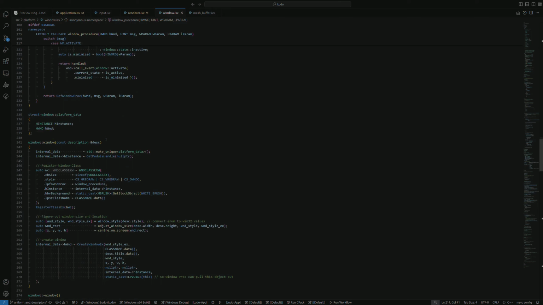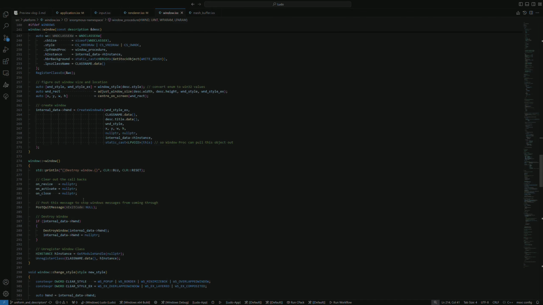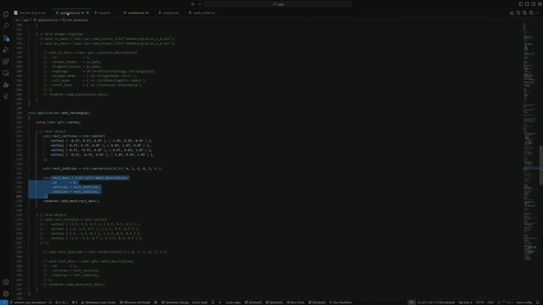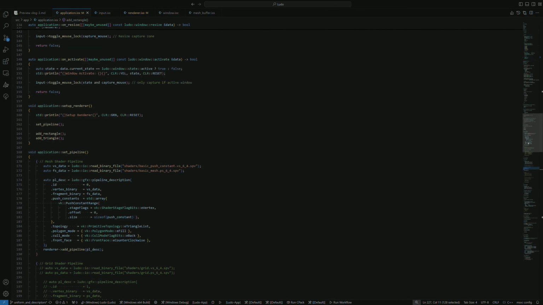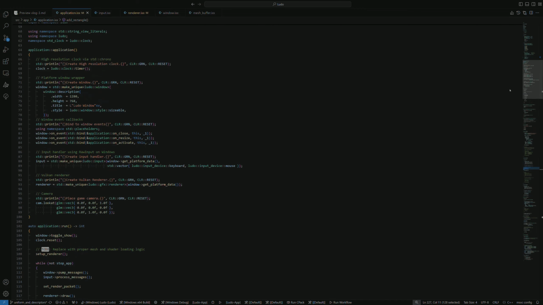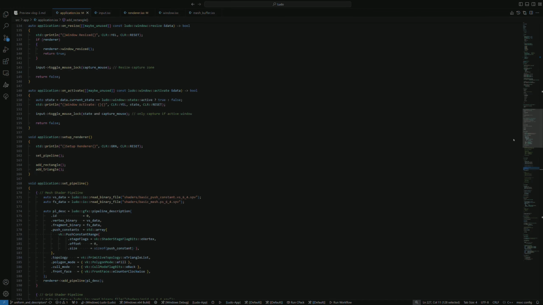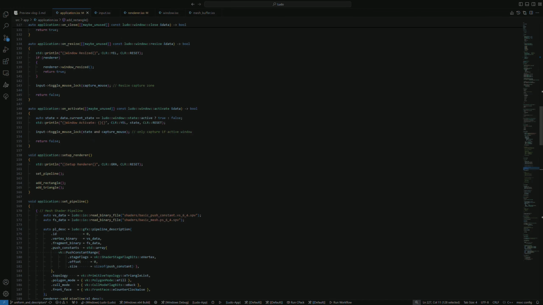And the other thing I had to do was make sure to clear out my callbacks before destroying the window, because if I don't do that, it would call this resize.